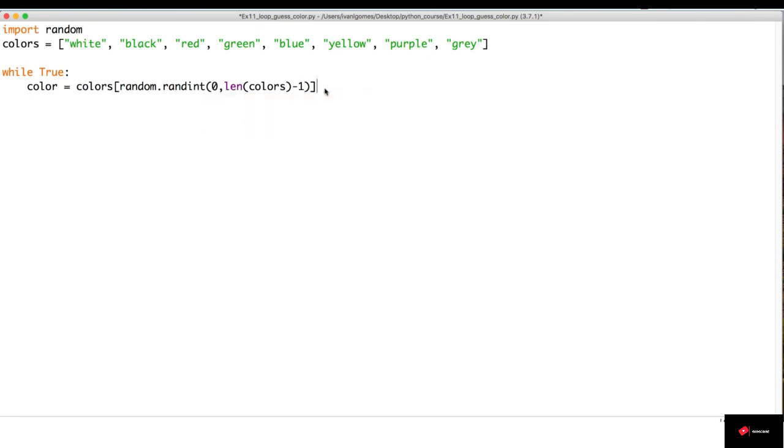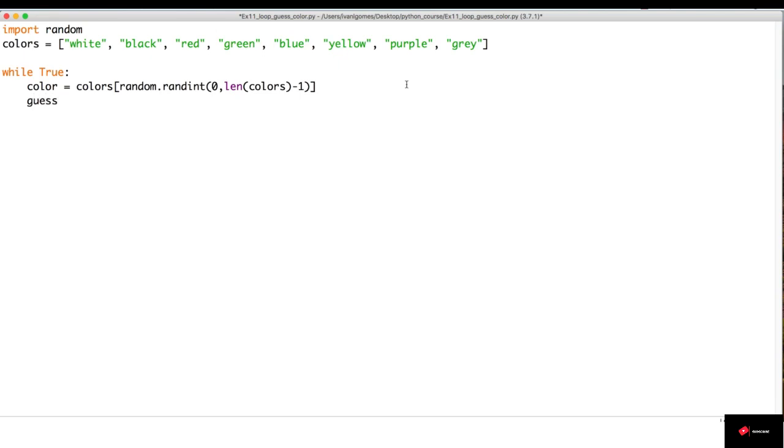So remember, I told you it was going to be useful to work with the length of a list. So in this case, we just have a list with 1, 2, 3, 4, 5, 6, 7, 8 colors. So we're going to pick a random number between 0 and 7, which is going to be used as an index of this list. So this means we're going to pick a random color.